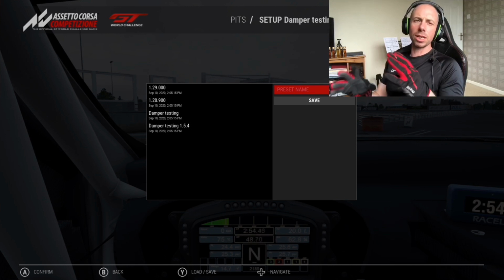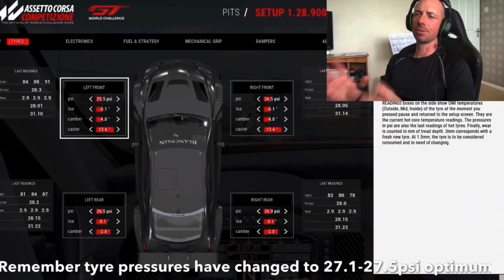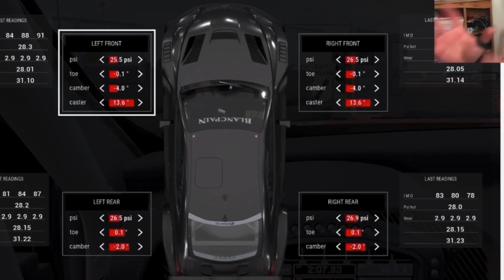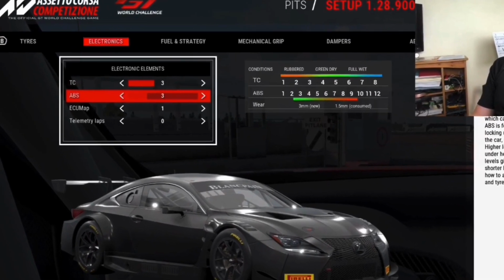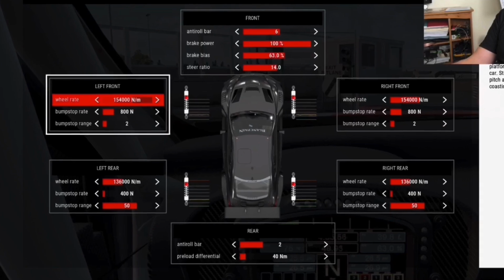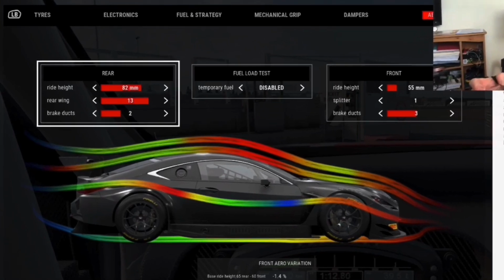So I'll just quickly move away from the video and show you the setup from how it was previously, so that you can see how things have changed. Looking back at the setups, it wasn't particularly the casters that came with the biggest change, most of it coming from the rear cambers, running far more rear camber than previously. Looking also at the traction control, it runs a tiny bit higher now with less aggressive wheel slip, and as you'd expect, there's a whole lot of changes coming from the mechanical grip, along with a few small aero changes. So let's carry on with the video.